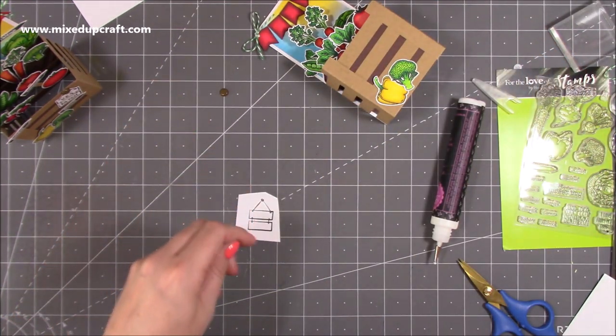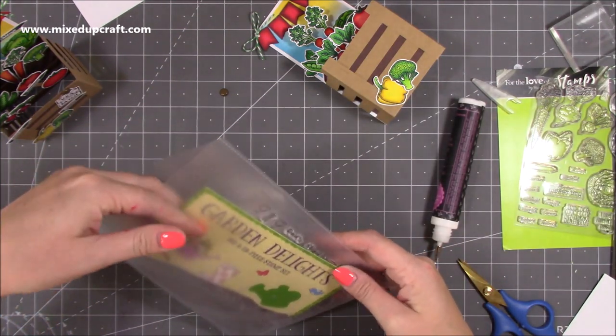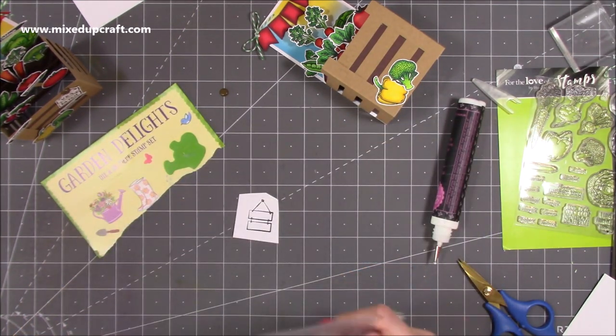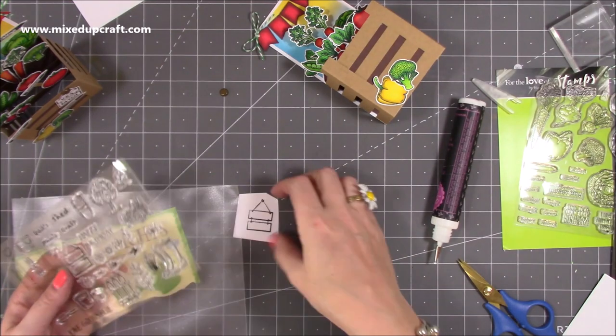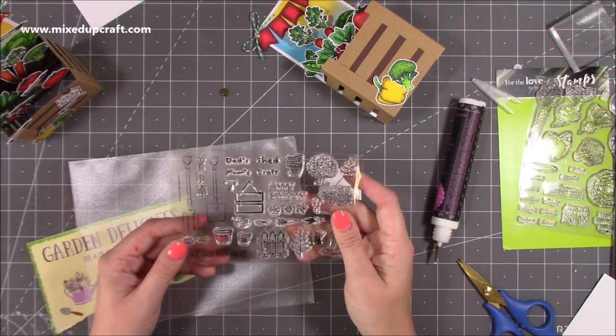Then I've got this here. So I did say I would show you the other stamp set. This was from a Papercraft Essentials magazine. Can't remember what issue, but I will share any links to it. And it was a recent one. But it goes really well. The reason I got it is because it goes really well with my first edition Secret Garden collection.